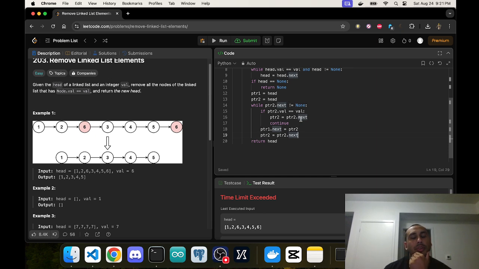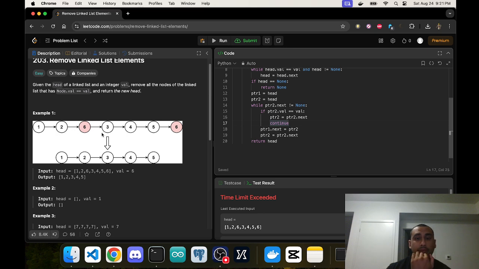If the pointer is equal to the value, if it's equal to the value, pointer 2 is equal to, so let's say we hit 6, so we go to the next one.